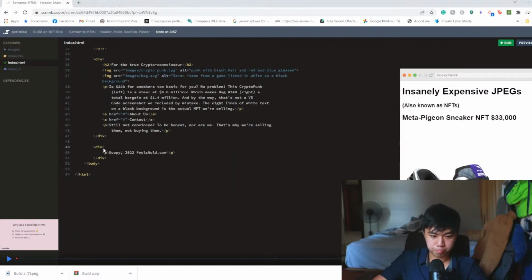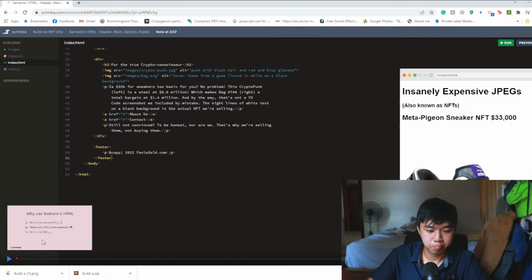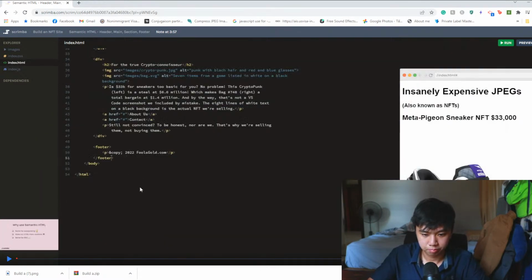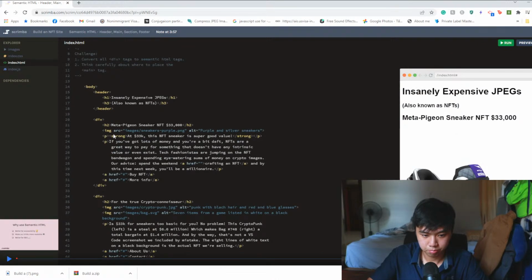Footers. Footers. Right. Section, right? This is a section.